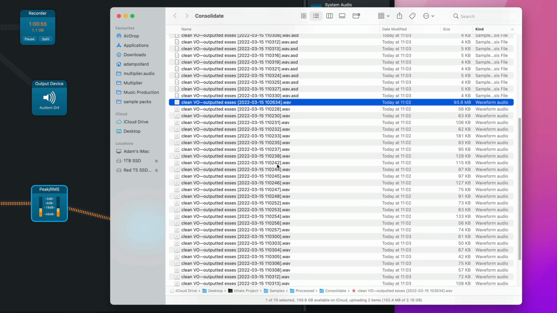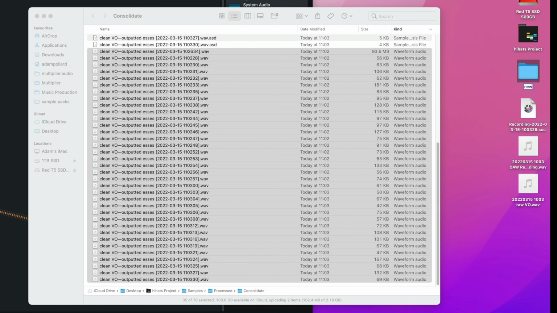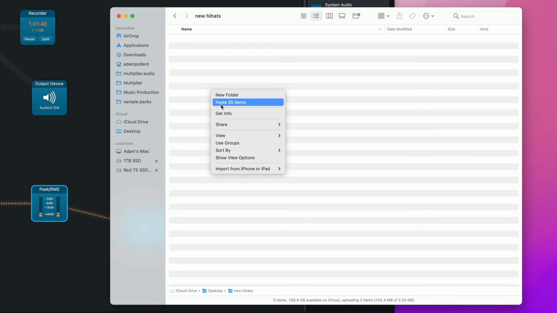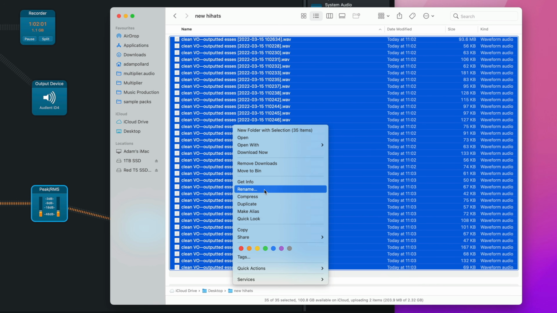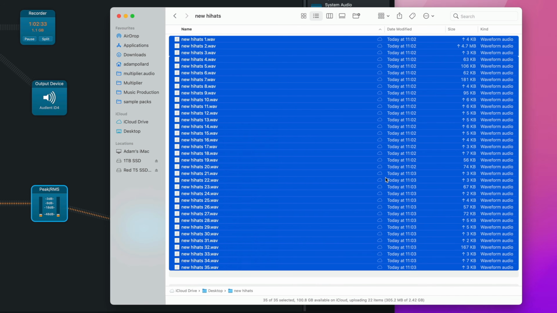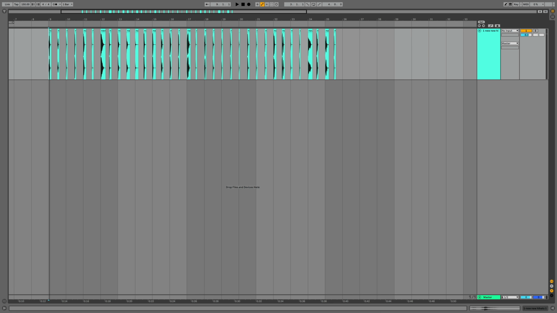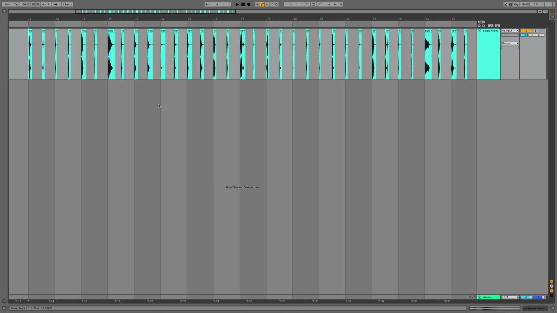And here are our consolidated hi-hats as normalized WAV files. New hi-hats. Paste. Batch rename. Using Finder. New hi-hats. And there we go. Normalized hi-hats, 34 of them.